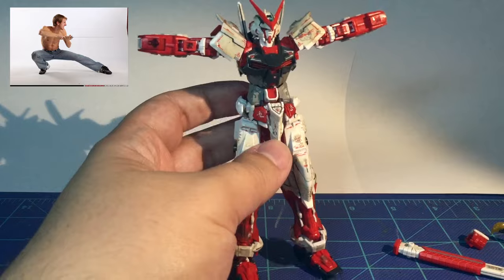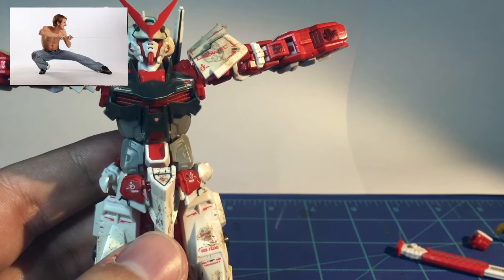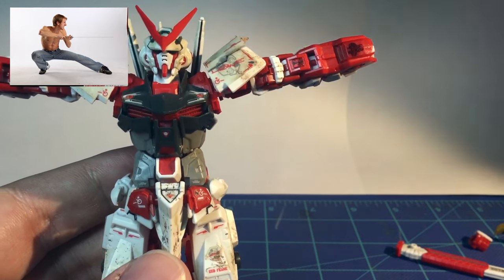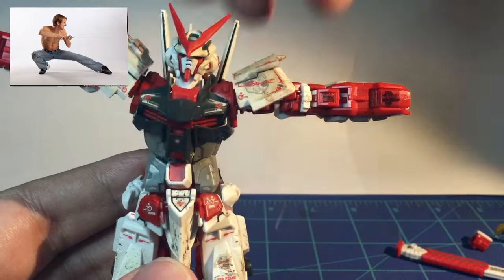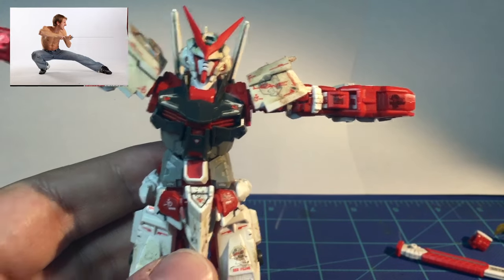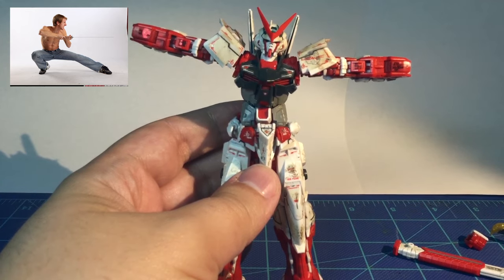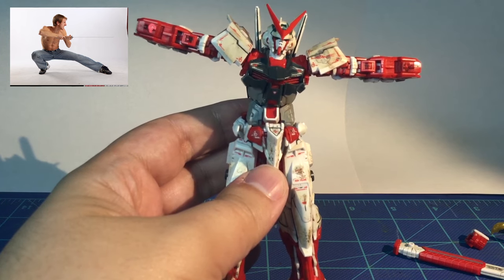Let's start with the upper and lower torso. The gentle bend that we saw earlier in our model's torso can be emulated by articulating the two pieces to kink to the left ever so slightly. Now be careful here. Unlike our reference model, our Gunpla does not have muscles that can constantly adjust or apply pressure in order to stay upright. Too much movement in one direction or another can make the model unstable, and we're going to need to correct some of this anyways with widening his stance later on.